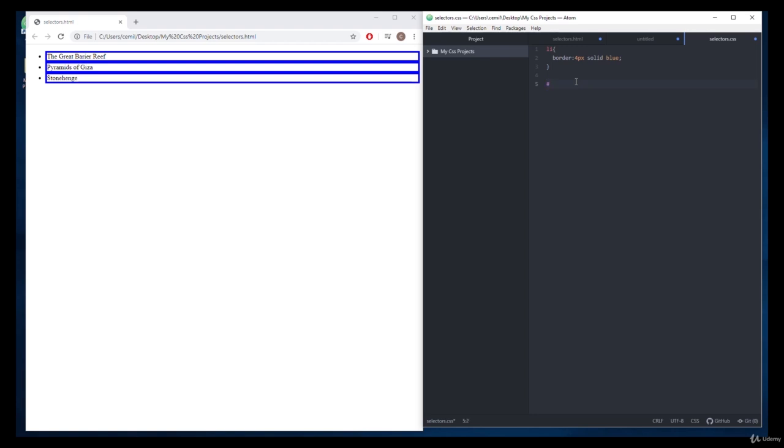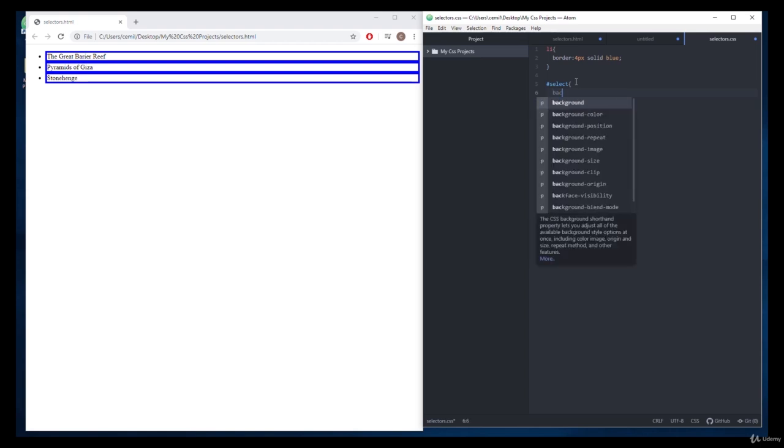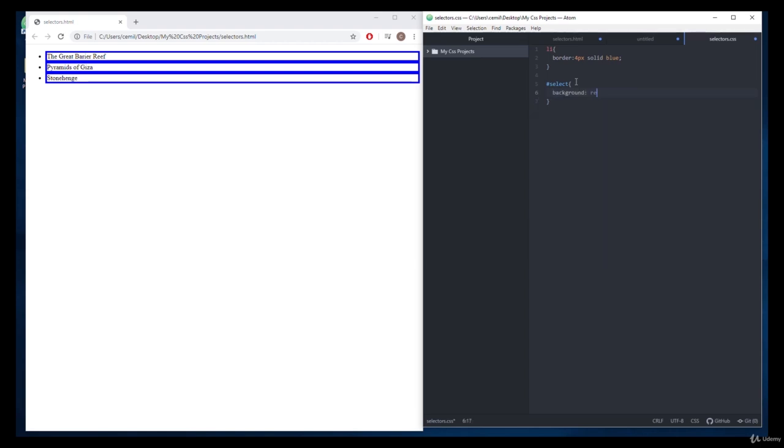Okay, so let's do this. Let's put a pound sign at the head when writing this. And here, let's make the background color red for this, background red. And now it's time for, where do we want to apply this change? All right, so we want the first item of our list to have this feature.